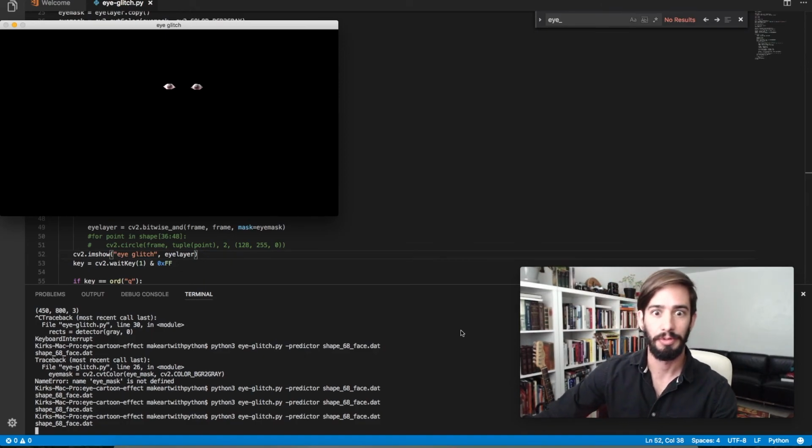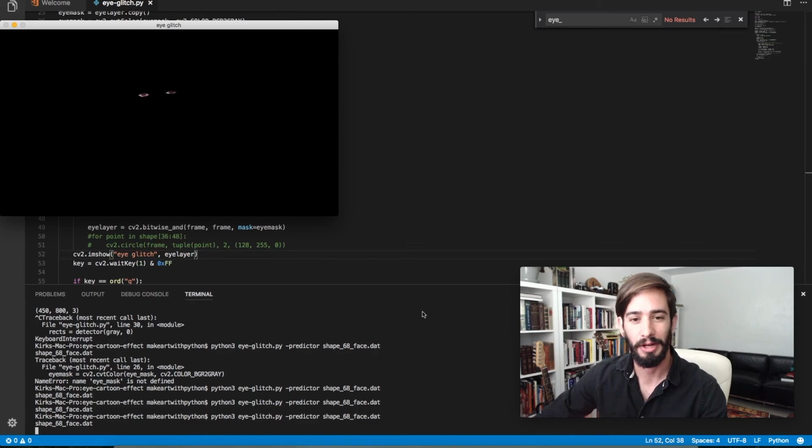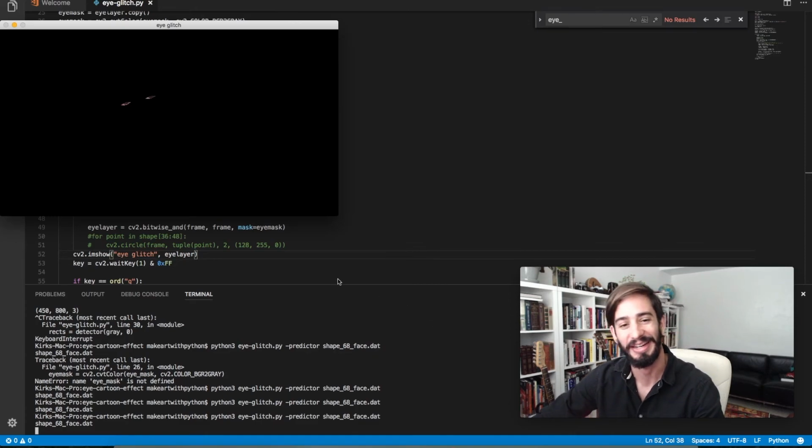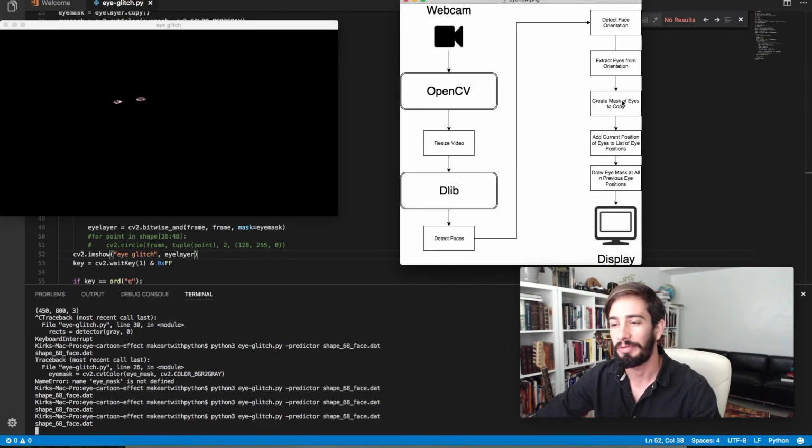This is a really good start for maybe a Halloween project where you have just the eyes seeing you. If you had a video with multiple eye sets, you could use that. So now we've created a mask of our eyes, we've copied it, and now we need to start creating a list of positions of all the places where the eyes are. So let's jump to that now.